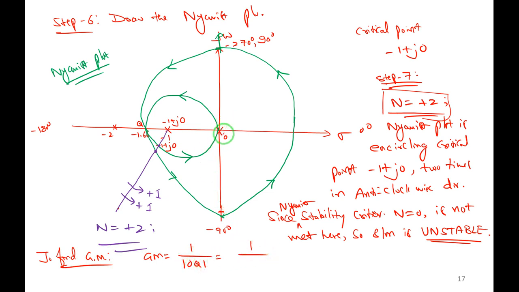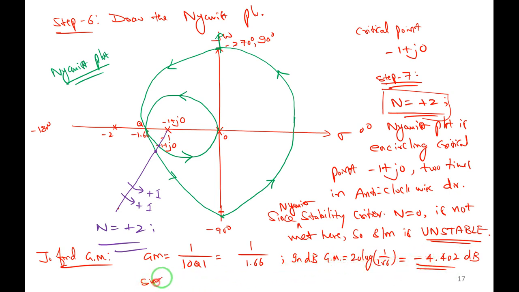So 1 by what? Origin is O and Q is here. So what is the magnitude? It is 1.66, so 1 by 1.66. If I want it in decibels, the gain margin is 20 log of this quantity, 1 by 1.66. You calculate this and tell me how much you get. So 20 log of 1 divided by 1.66. I am getting a negative value, minus 4.402 dB. You can observe here the gain margin is negative. Since the gain margin is negative, the given system is unstable.